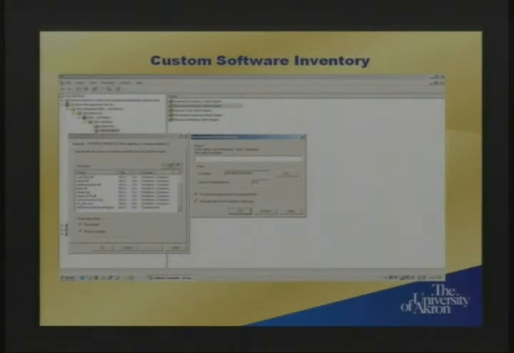To the point of ridiculousness, we actually, in our environment, inventory the beer.dll file to determine if a part of the Adobe CS suite is up to date. Because if it's that version or below of the beer.dll file, you need an update. Those are all, you add whatever you want to add. Any file that's on the machine, you can tell it to record, and then it'll report back as part of the software inventory process.